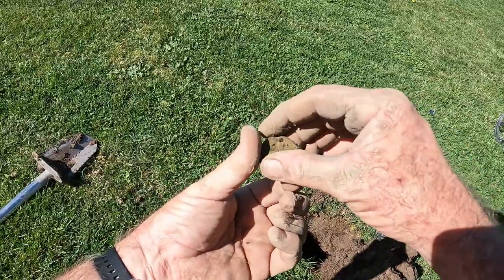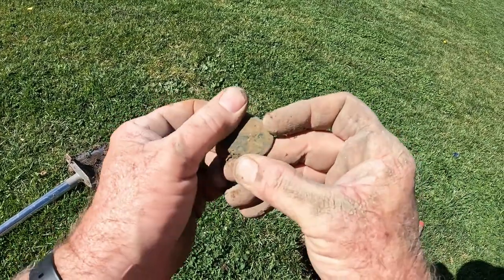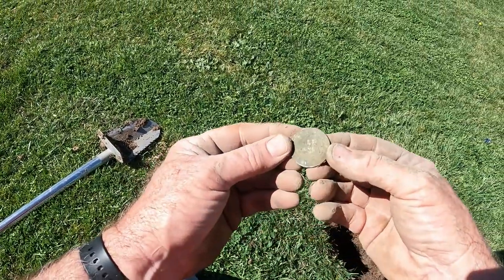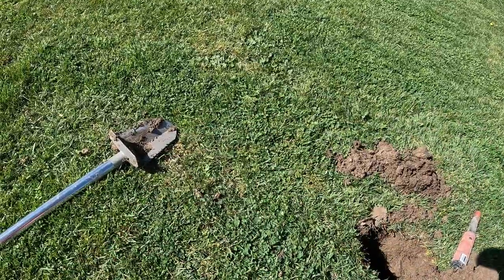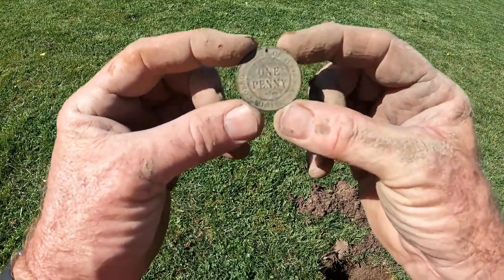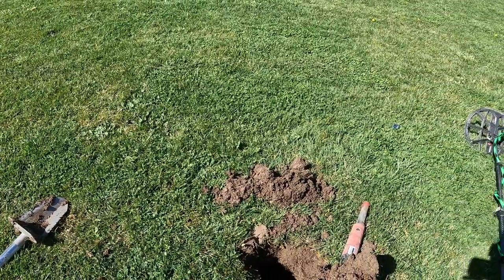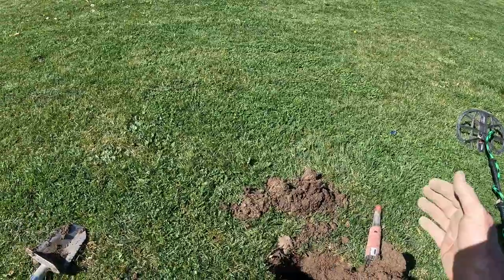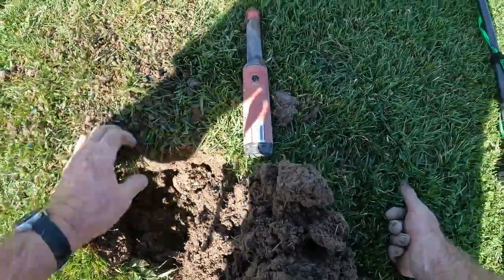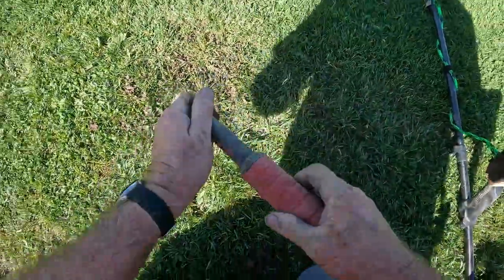Ah, yes. What have we got? KG5. And it's a Commonwealth one penny. And we're looking at 1919. Great stuff. Awesome. Good choice of being on this side of the goalies, because it must be the older side of the oval. That's awesome. Righto. Finish it and we'll move along to the next one and hopefully I'll get another one. Because geez, I tell you what, I could do with a couple of silvers, would be nice.